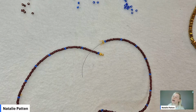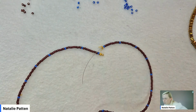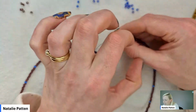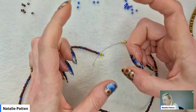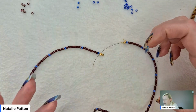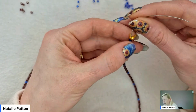Yeah, it's like a very, very fine coil of wire. I use sterling silver for my French wire, and you tend to put it around your beading thread. I wouldn't really use it with tigertail, but if I was using silk, then I will slide it onto my silk and then pop it through the clasp. You won't need a wire guardian then. As you bring it back, the wire, which is in a straight line, curls around, and that acts as a way of protecting your findings from rubbing. If I'm using Accuflex, then I don't need that, but I have got some to hand somewhere, so I will definitely show you how to use that.